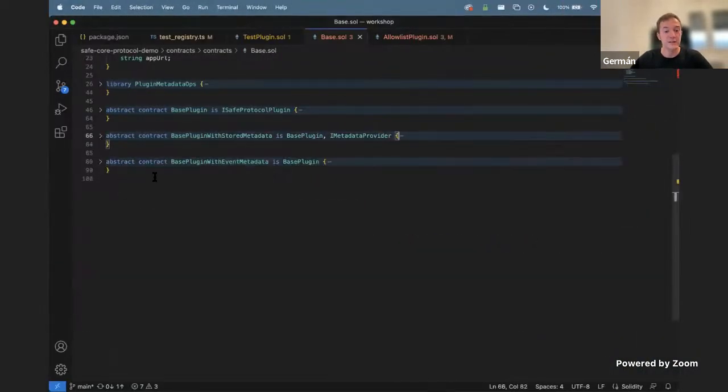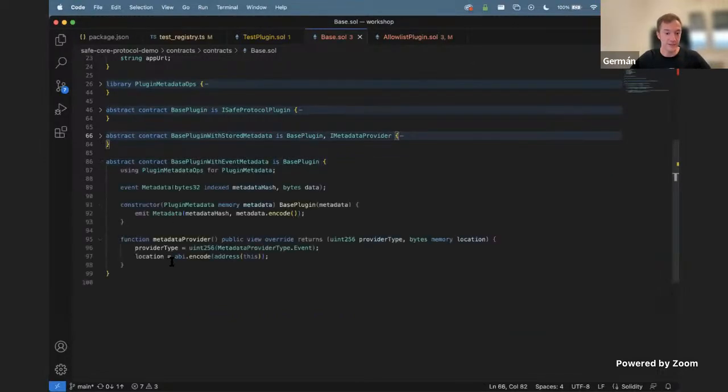In case we are using, for example, the events metadata, we can implement this similarly but differently. We can have a constructor where we are passing the metadata. And here in the constructor, we can emit the metadata event, passing the metadata hash and the encoded metadata.